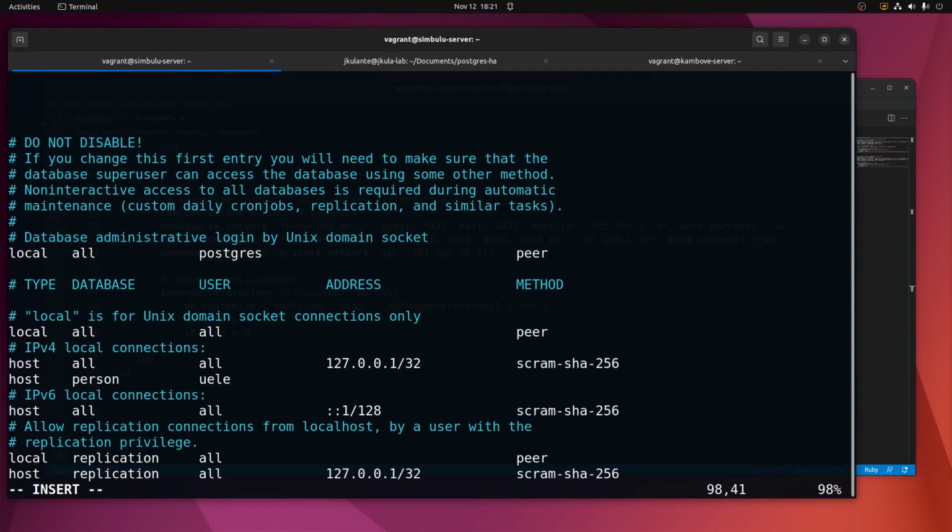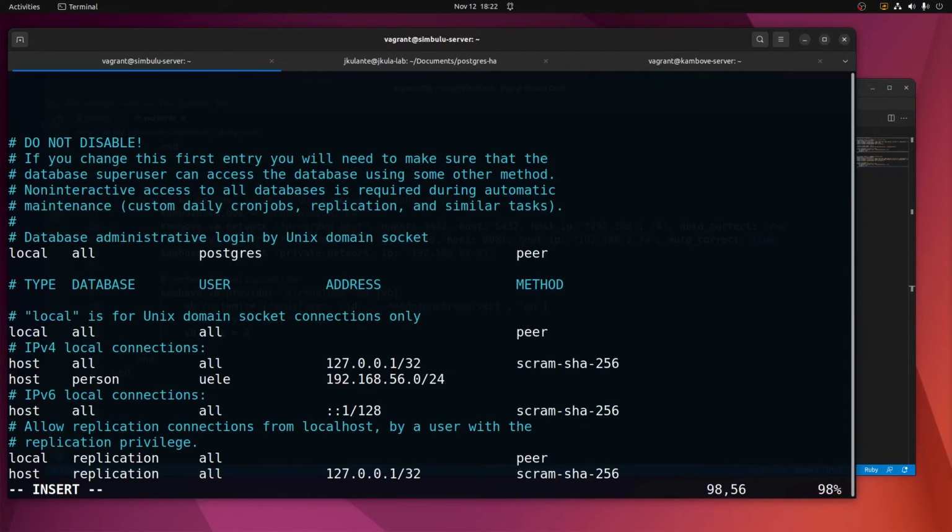Should authenticate from where? From 192.168.56.0, and here we are dealing with the network ID, and we pass 0, which is going to be the host ID. And since we are using class C, we're going to use the CIDR with 24 bits.